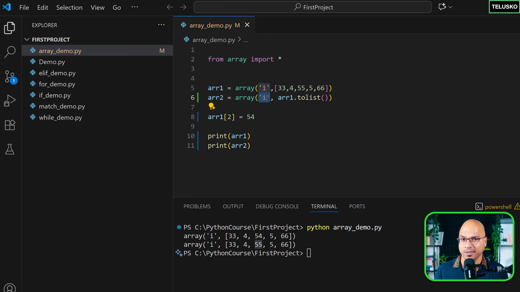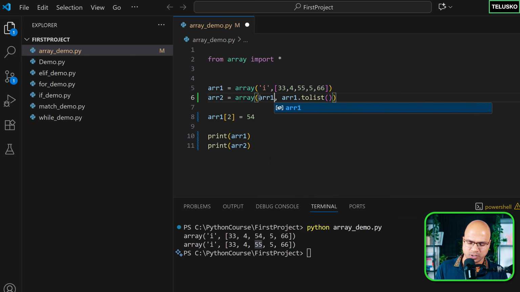I'm hard coding the type. How do I know what's the type we have in the first array? I mean, you can see it here, but let's say you are getting this value from somewhere else, from the network or from somewhere. How will you do it? Not the network, because from the network you will get JSON data, but you got the point, right? You're getting this value from somewhere else. In that case, you can get the type as well.